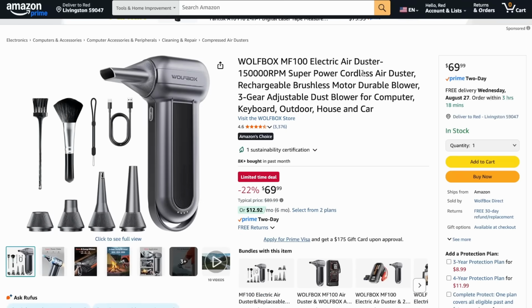Then we got Wolfbox. Talk about a player in the game. These little air dusters have just been kicking the canned air industry right down the street. They're absolutely fantastic. And at the top of the heap is Wolfbox. And this is a good one. It's on sale. It was $79.99, and it's on sale for $69.99.